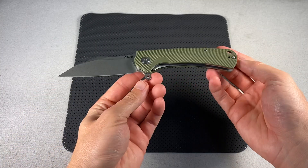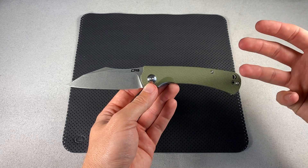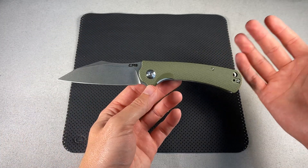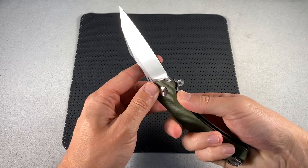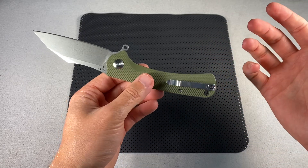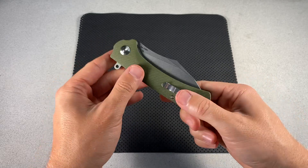It's nice to see somebody else step up and try to attack that price point and cram as much good as they can in for that money. A couple of years ago, budget knives just weren't even close to what they are now because it's gotten so competitive in this segment of the market. And that leads me to the Tala — I was pumped to try it because it's D2 blade steel, G10 handle construction on liners, deep carry clip. It's got all the makings of a good budget folder.